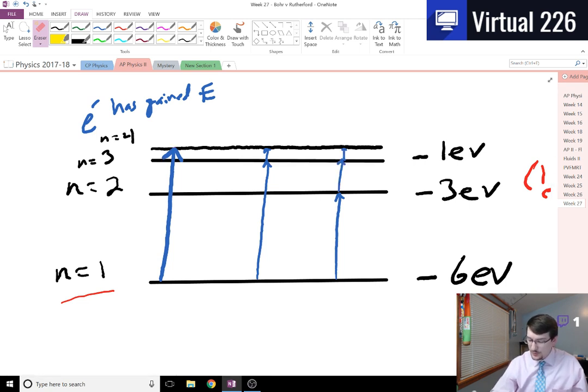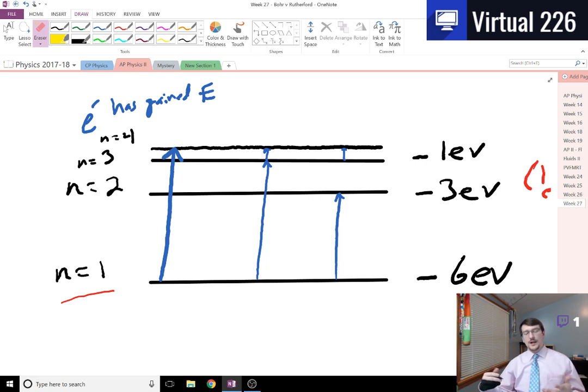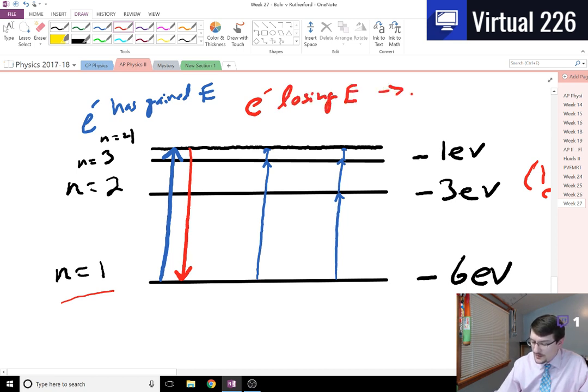Undo. Normally what happens as you're trying to do these is that you actually get a de-excitation. Your electron actually jumps down in levels. And if we think about this, if we're all the way at the top, we can come back down here. Going back down, the electron is losing energy, and when it does this, it emits a photon. So it emits light here.